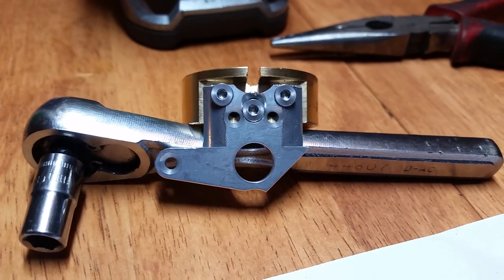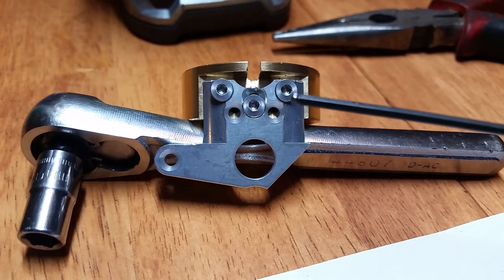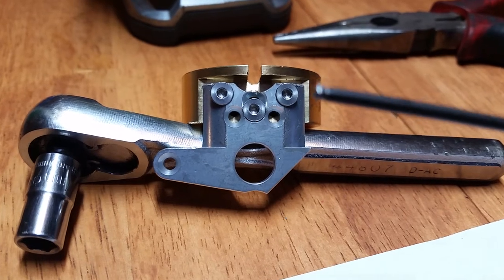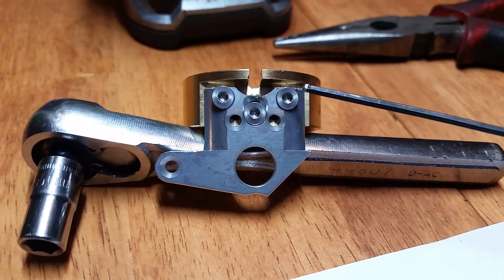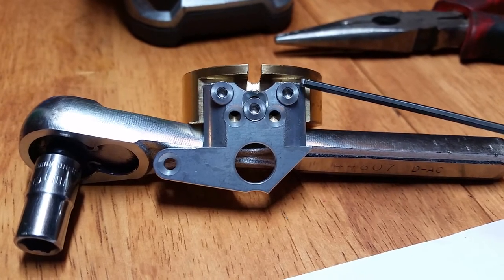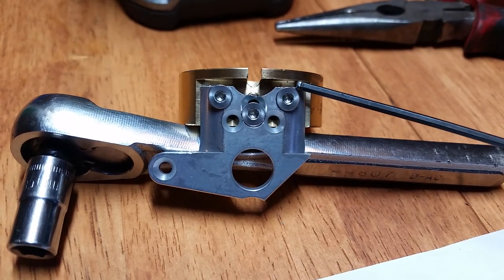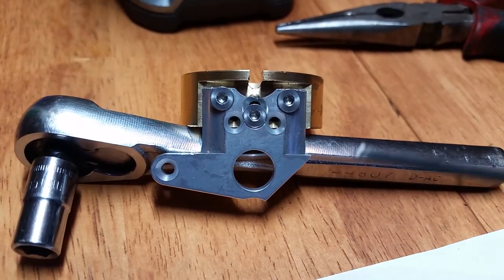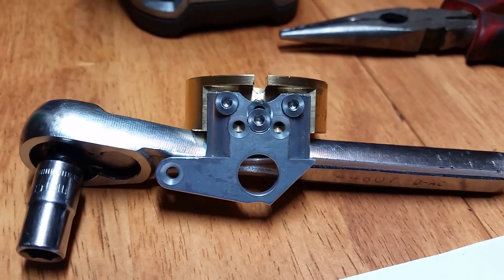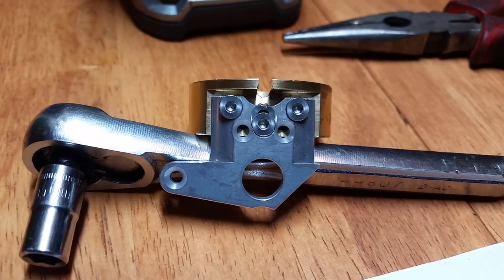One quick note on putting these together: you can see there are three screws that come with them and a whole bunch of holes in both sides. If you look, you can leave a gap here — so you can theoretically change your camber. If you use the other set you could set it in flush, and you could do the other side opposite to change it if you wanted to. I'm just going to leave them most of the way out on both ends because there's already camber on the C-cup parts.